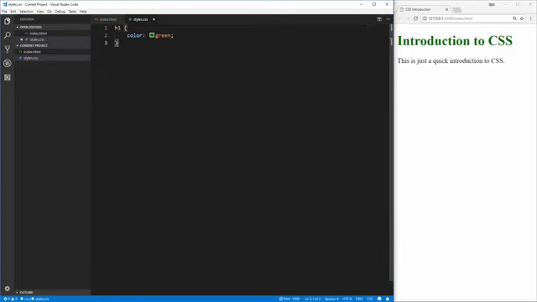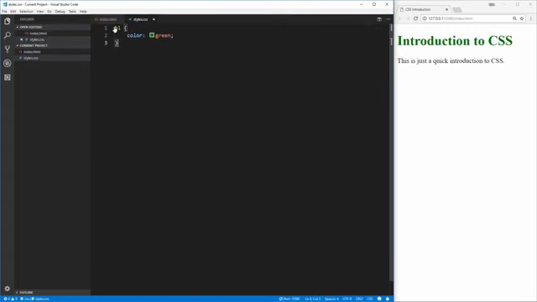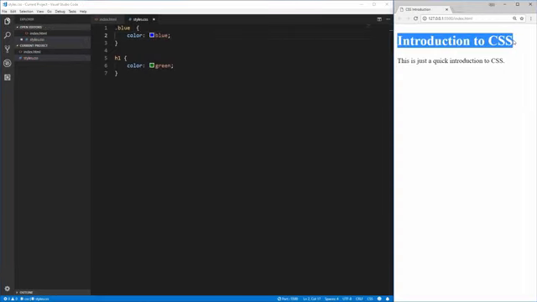Now that we've finished importing all of our styles, let's dive a little bit more into how the styles are actually applied. To do this, let's add a class to this h1, and we'll give it a class of blue. And inside of our styles.css, let's add that blue class selector in here and give it a property and value for color to be blue. Now when we save it, we see that our color changes to blue, but you would think that the color would be green since this h1 selector comes after the blue class selector.